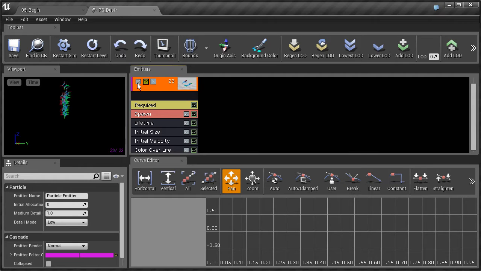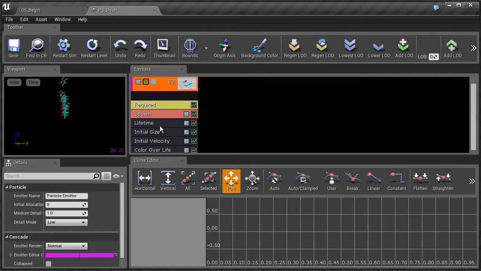We can turn an emitter off. Notice that it gives us this pattern letting us know that it is turned off, and also this icon. Then we can change the way it's previewed. We can preview it as dots, as ticks, we could turn it off with the light itself, and we can turn it off completely. But normally I like to just show the preview here.